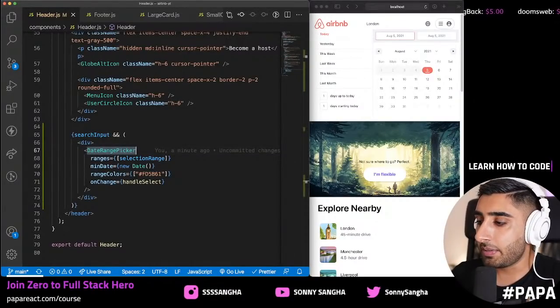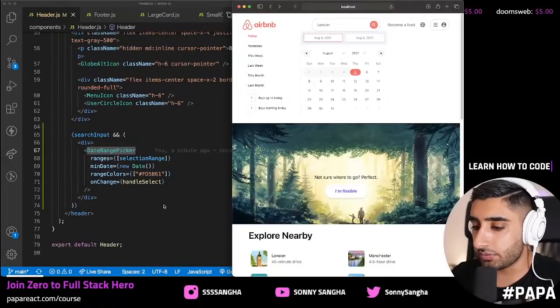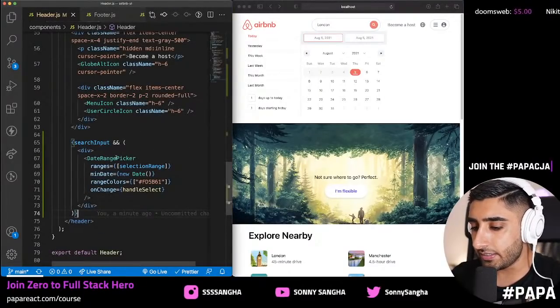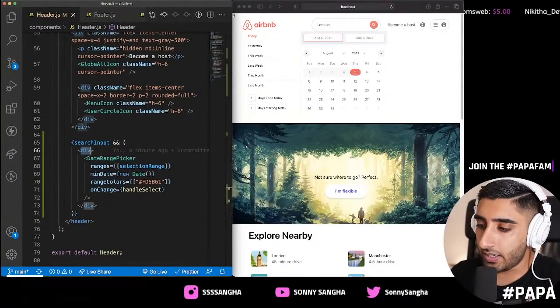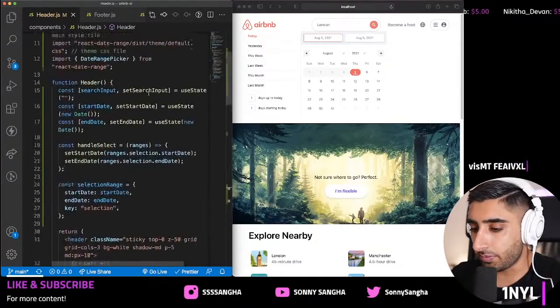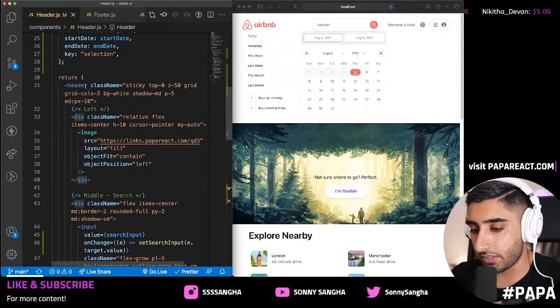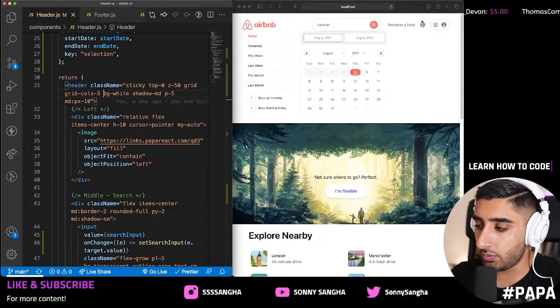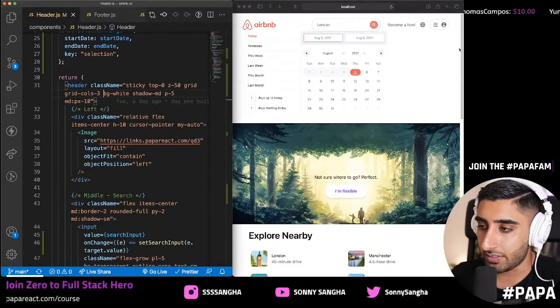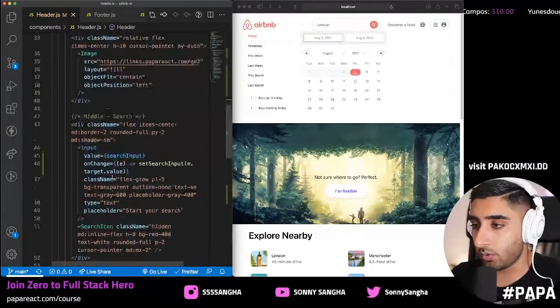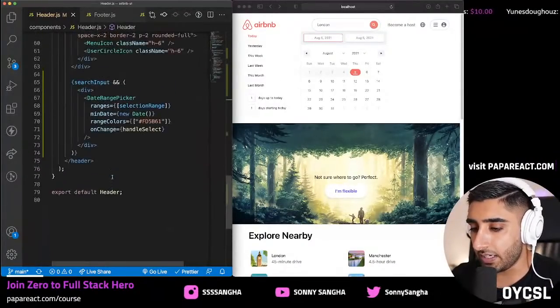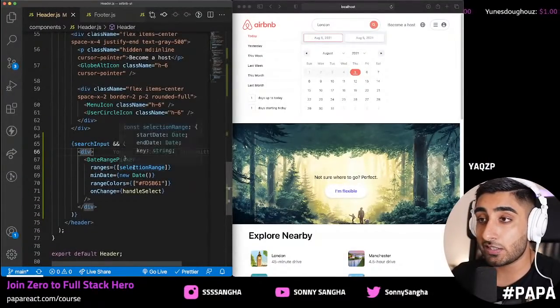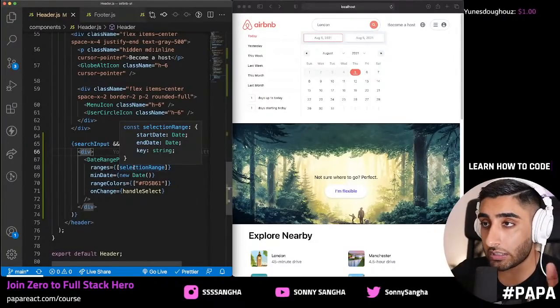And now what I'm going to do is span this across 3 areas. So you see this div right here. Well, the entire header is actually grid column 3. And if you remember, we did it over here. We said grid columns 3, which meant that it was 1, 2, 3, and then the next component will come onto the next row because it's not going to fit, because we only have 3 columns. So what happens here is we can actually make this entire div span across 3 columns.